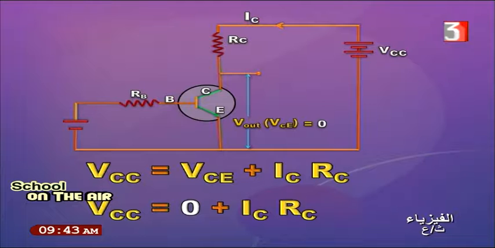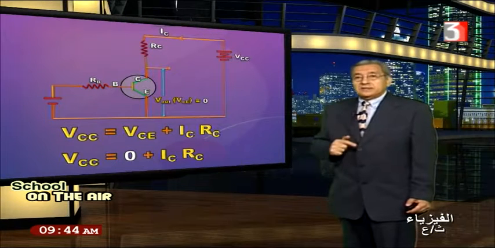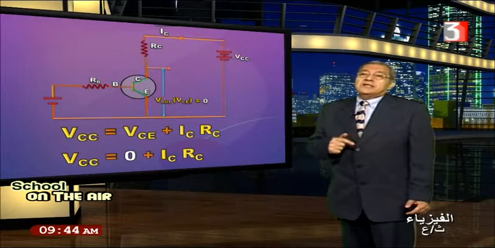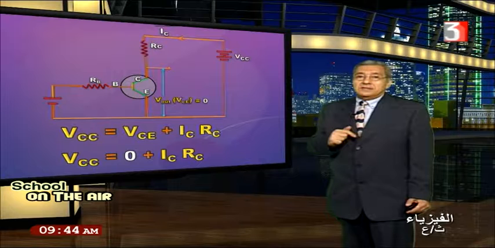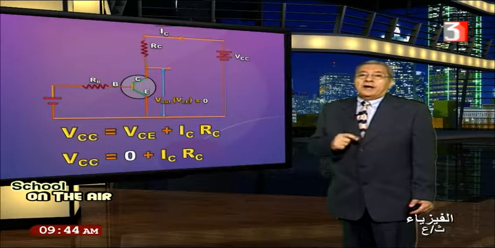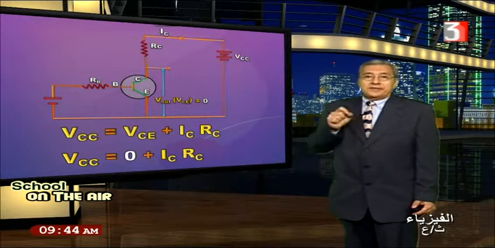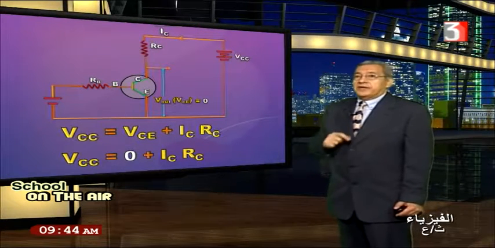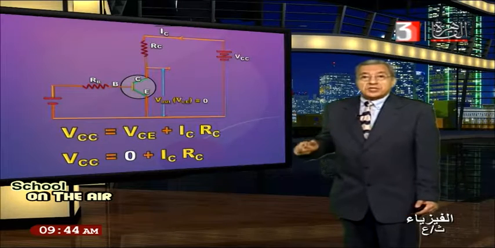This happens when the base is connected to the positive terminal. A current flows through the base, which causes a large current to flow through the collector. IC increases, the product of IC RC increases, so the output voltage should decrease and it will diminish to be equal to 0. So I managed to switch it off.